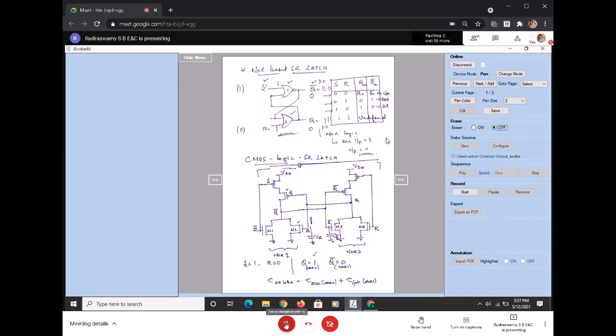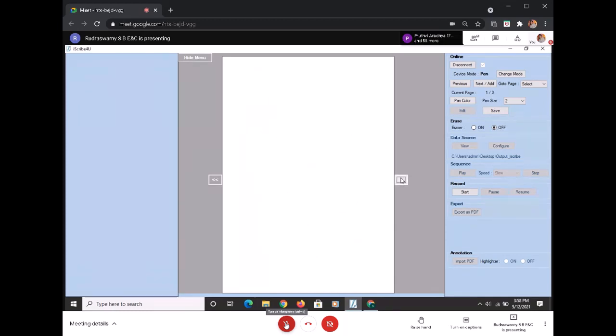So what if S is equal to 0 and R is equal to 0 now? Let me go to the next slide. My question is simple. When S is equal to 1, R is equal to 0, I had Q to be 1, Q bar to be 0, where Q is the output of NOR 2 and Q bar is the output of NOR 1.